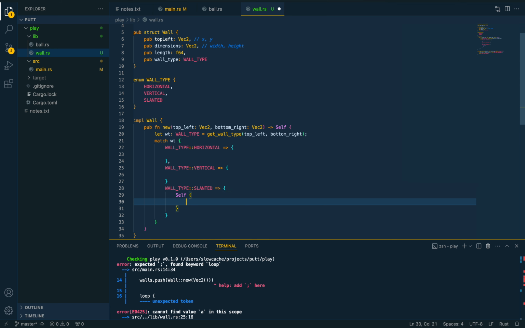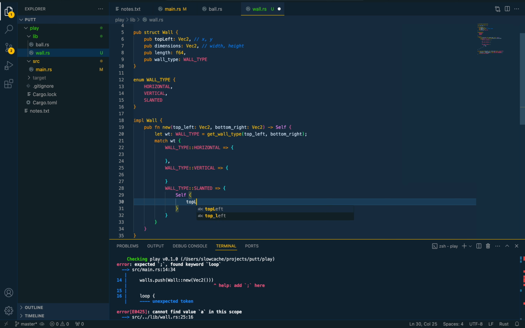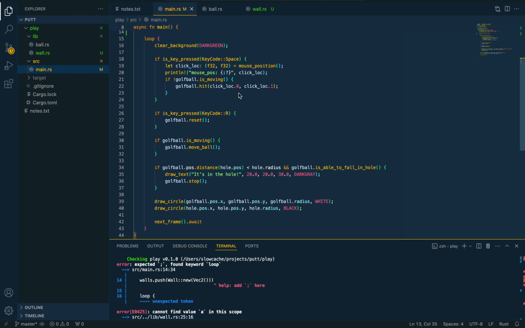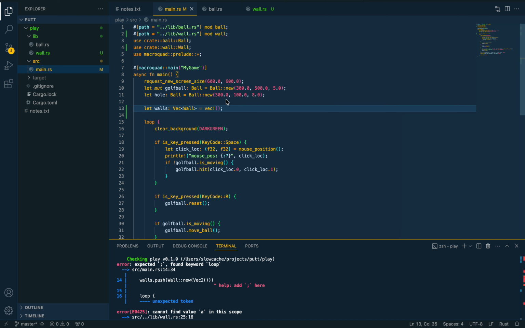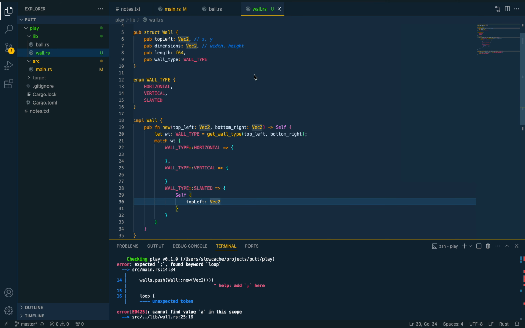I don't even know. It's called self. Top left. Does a vec2... is it like vec2 new? How do I do that? Vec2 new, 0.0, 0.0.